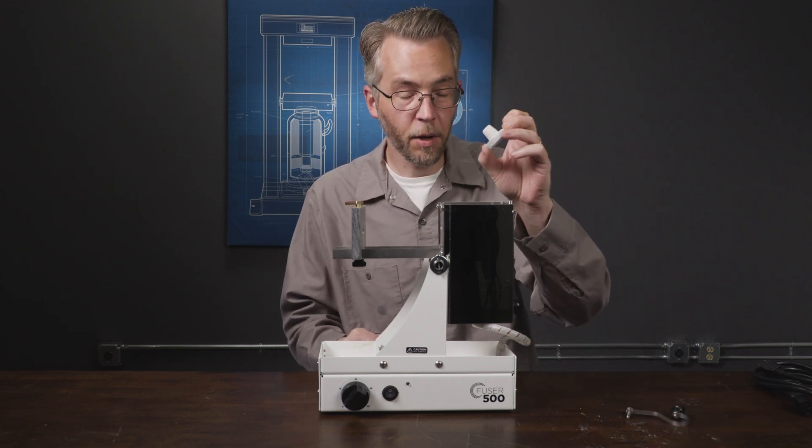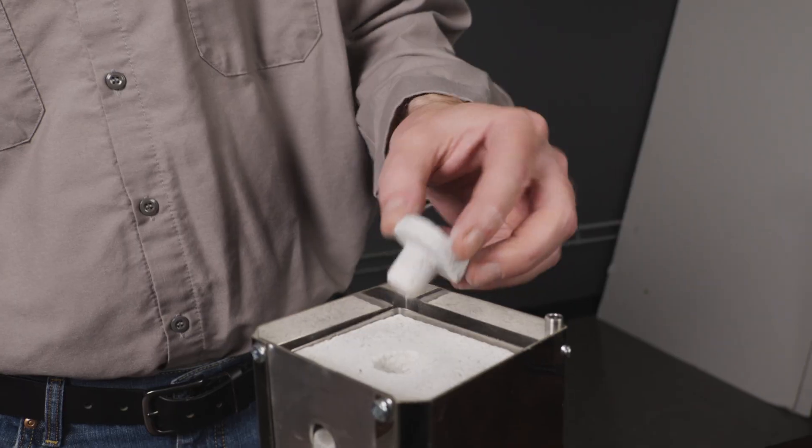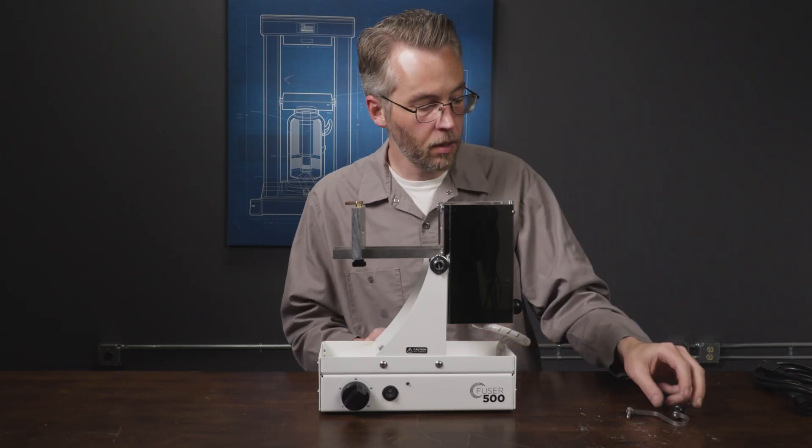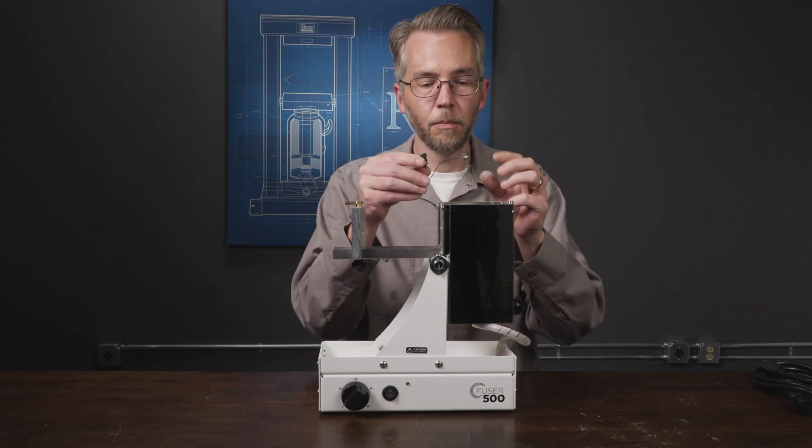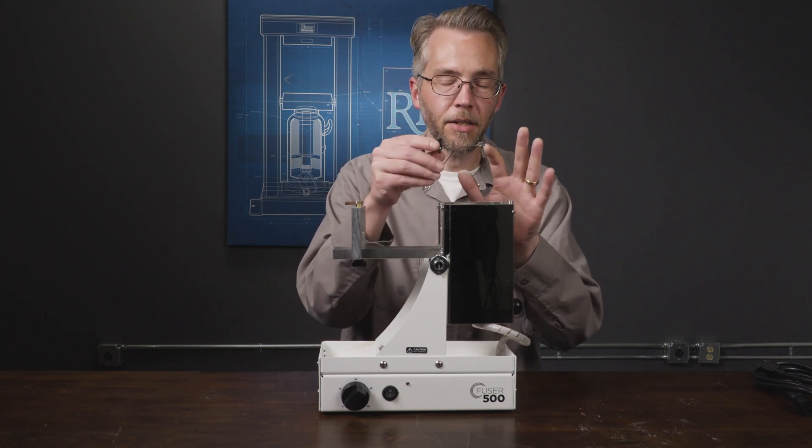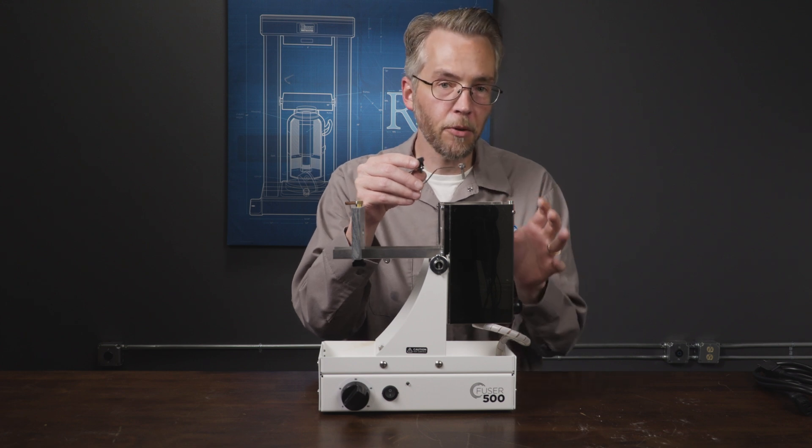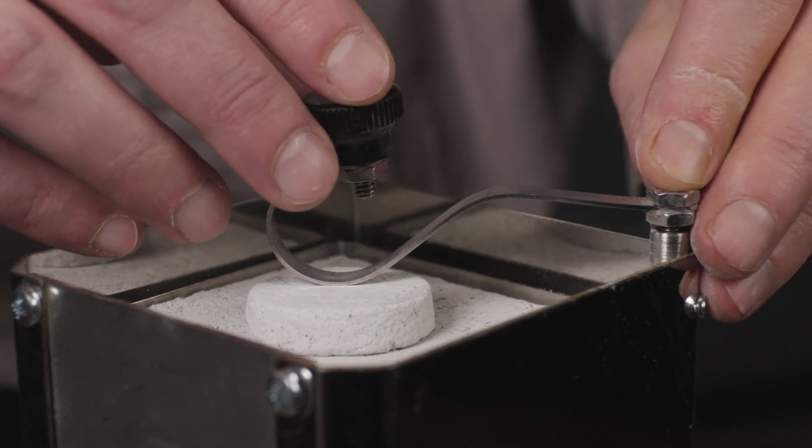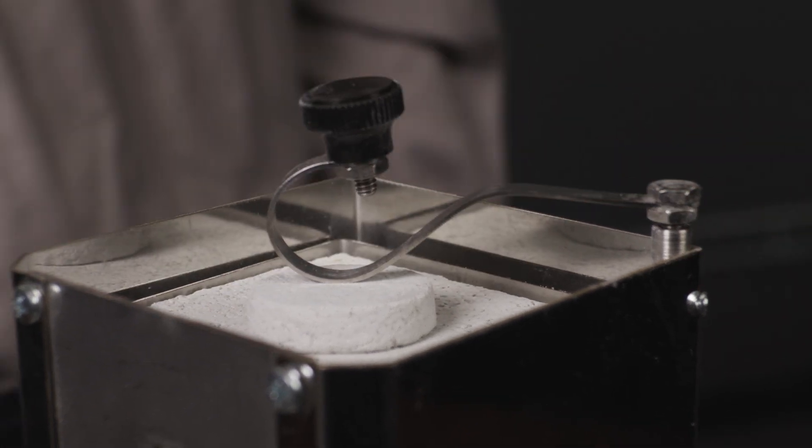Next is the ceramic plug. We're going to install that in the hole on top of the crucible cover. And then the securing arm, it's threaded, it has a screw right here, but this hole is not threaded. It's only supposed to be friction fit. So all you have to do is just put it in there and push it down and that's it.